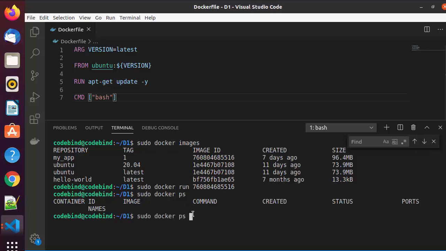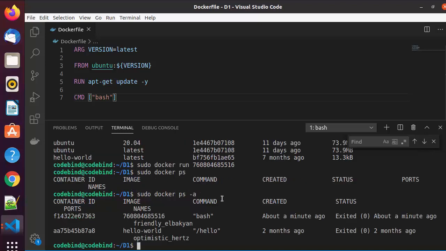But when you give this command with the -a flag, which means we want to see all the containers, it's going to show you that it ran this container with this image. So we ran the container with this image, and this is the same image which we used in this command, right?